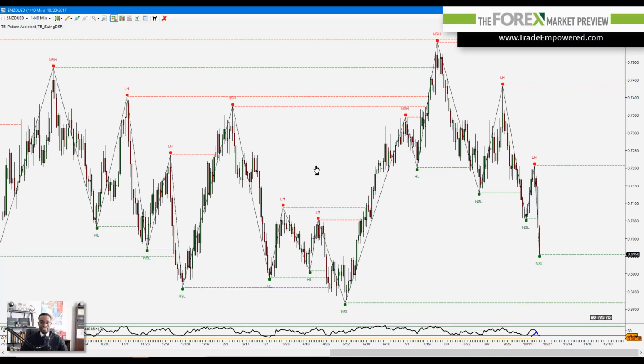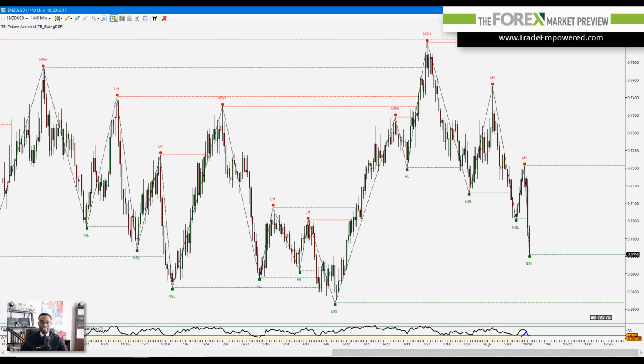So you can see that previously the New Zealand dollar has been in a bullish trend, and we've recently made what I call a trend rotation, a bearish rotation, and actually have confirmed a bearish trend. We start with our most recent swing low right down here, and you can see that we made a new structure low. This is our initial swing low to our new structure high.